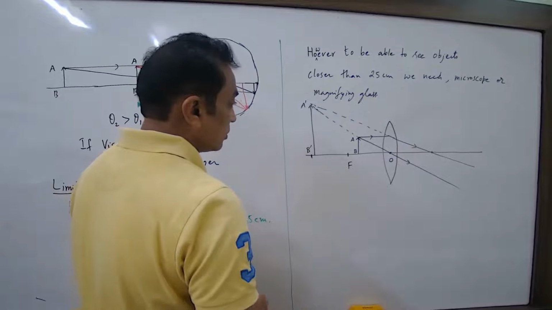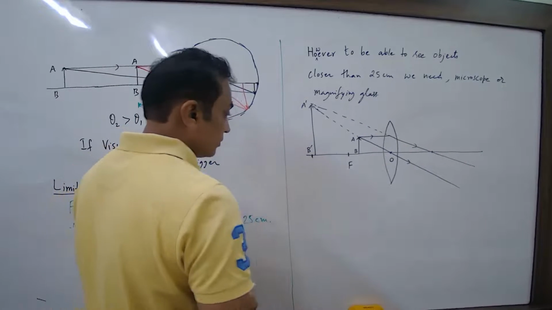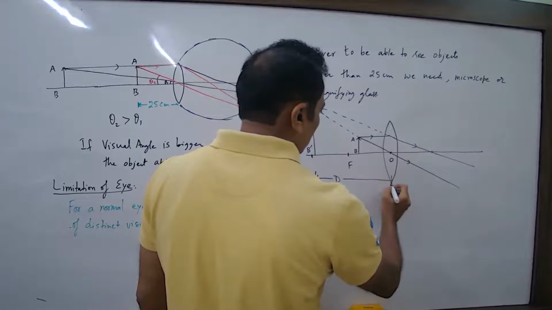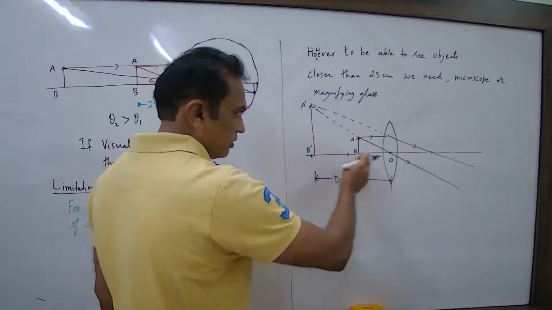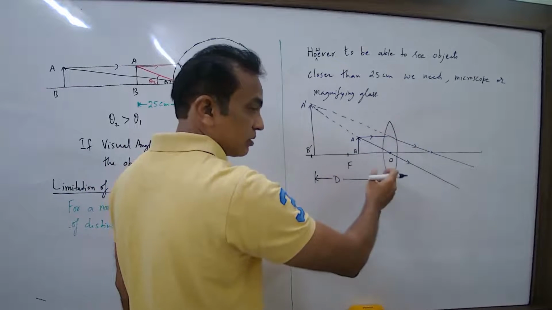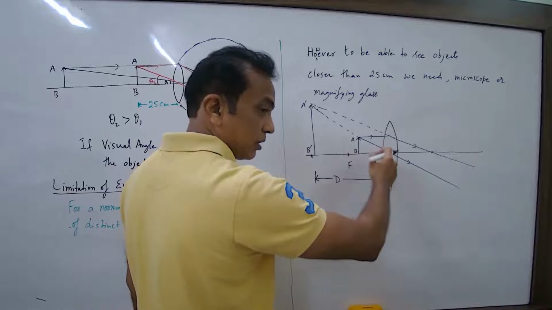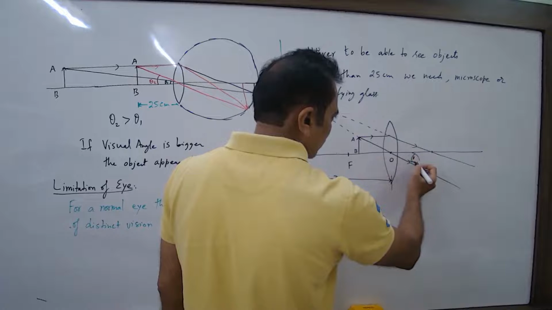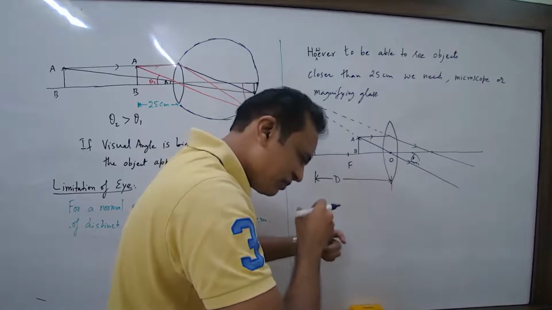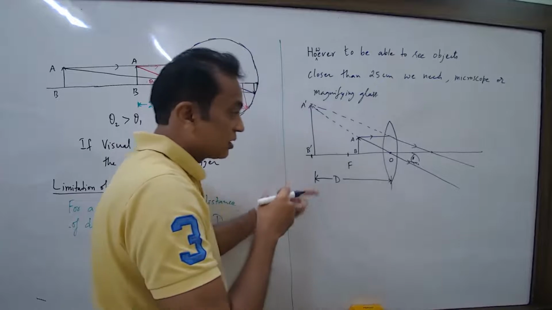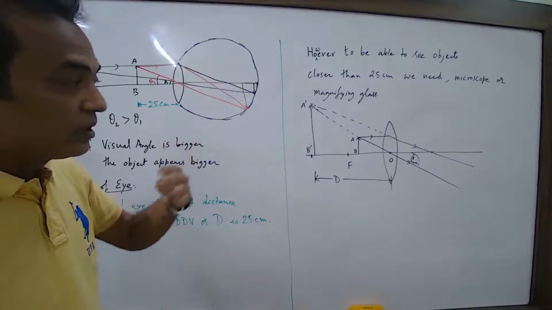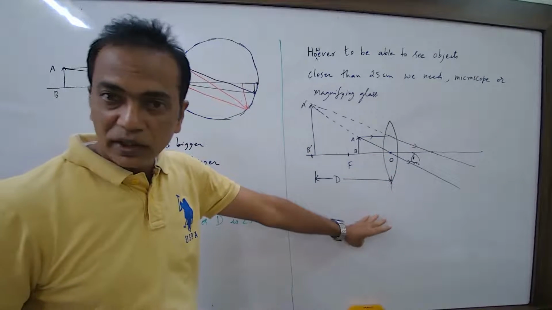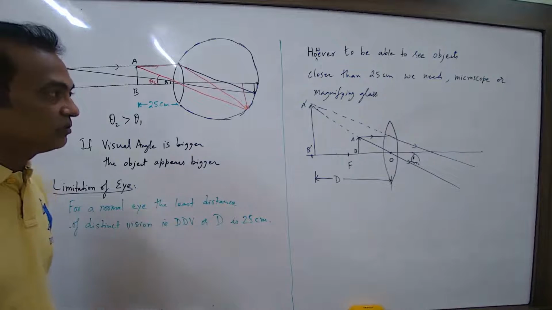Now, so where is it formed? The image is formed at D now. Okay. So now with the help of a magnifying glass, we can bring the object closer and increase the visual angle. Right? Because now the eye is kept very close. Have you seen? When we see the fine print, we keep our eye very close, right? So that's what we do. So the visual angle is further increased because the object now we can bring it closer with the help of an optical aid, such as a magnifying glass. Is that clear?